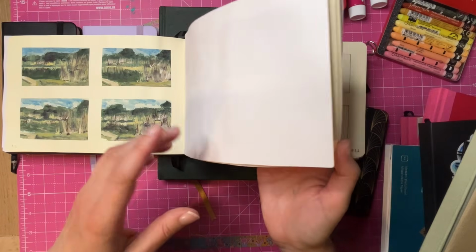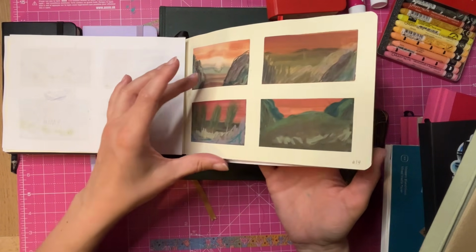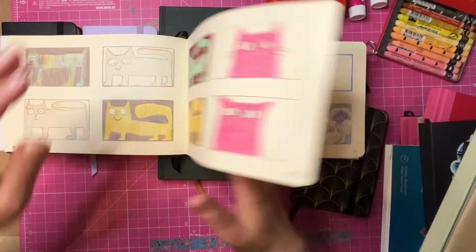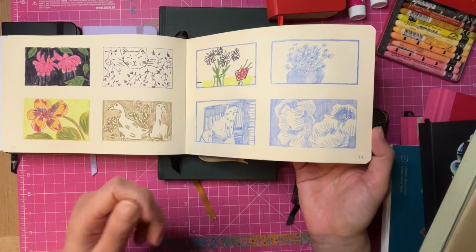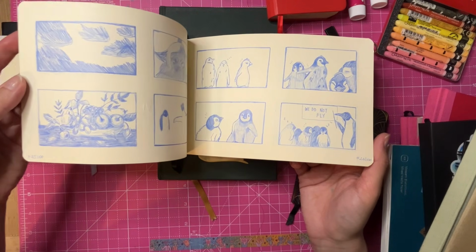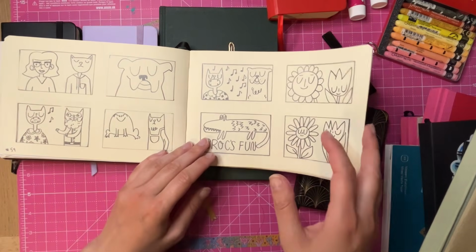I painted the same thing 4 times just to see if I can get better. Here I used leftover paint on one day, and then I finished it off on the second day. Colored pencils, paints, wonky cuts. Yeah, just trying a new pencil lead in a mechanical pencil. I don't even know what this was supposed to be. But yeah, just doing something is better than waiting for the inspiration to come.